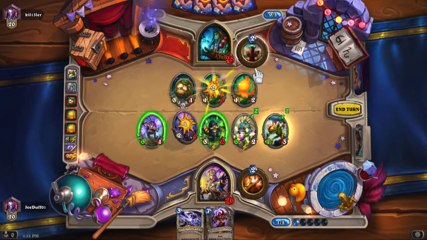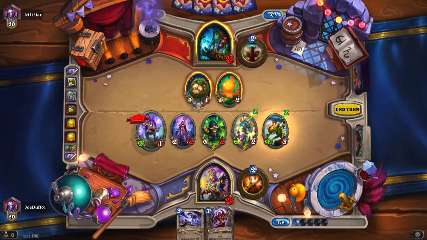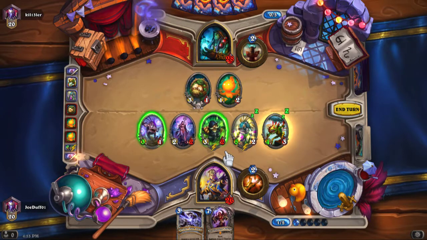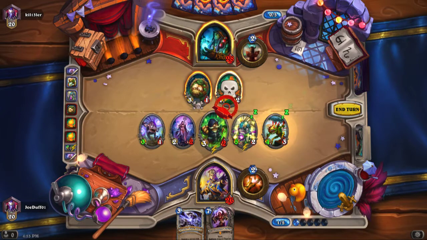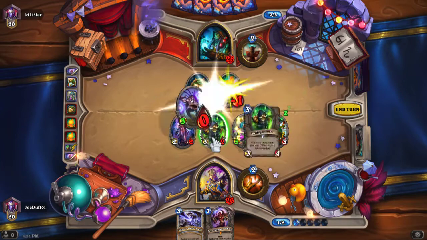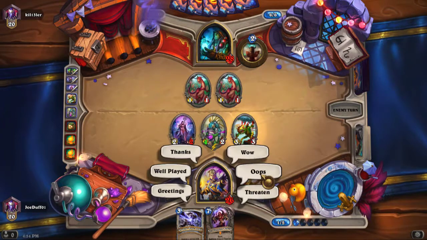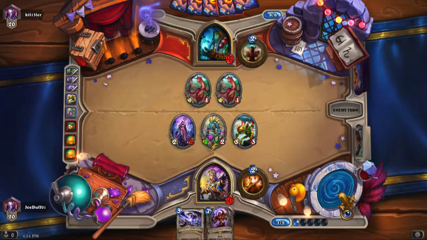But I do summon them this way. I should have put the Grimscale Oracle into that. And then I decided to put it into the other. I think I know what I've done wrong. Not quite what was planned.